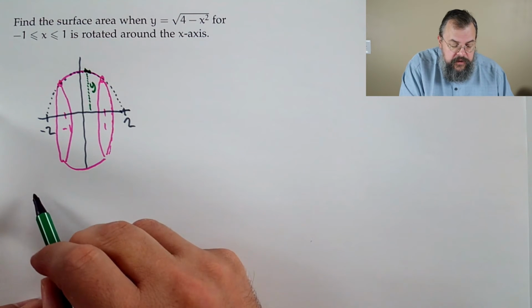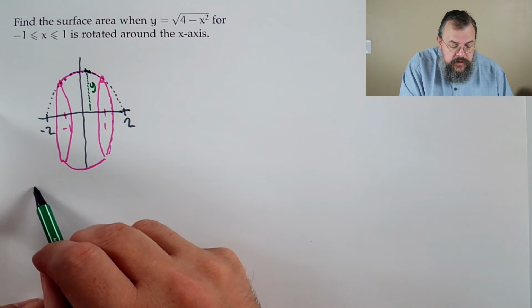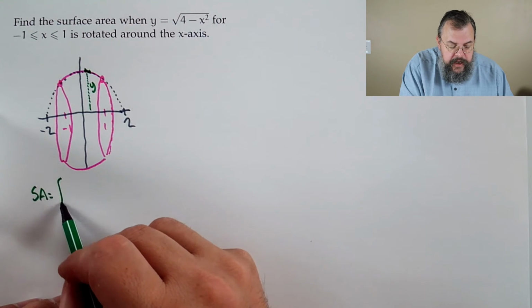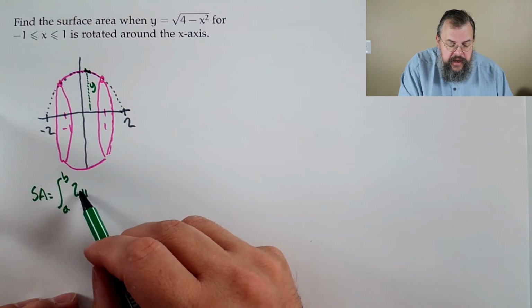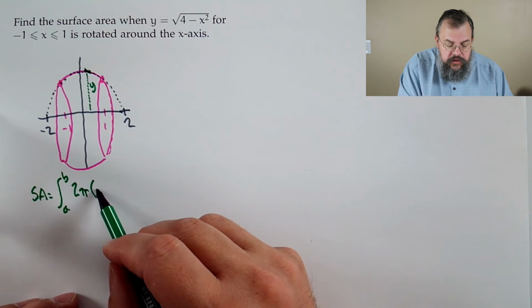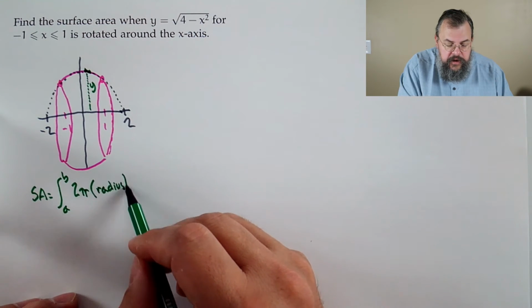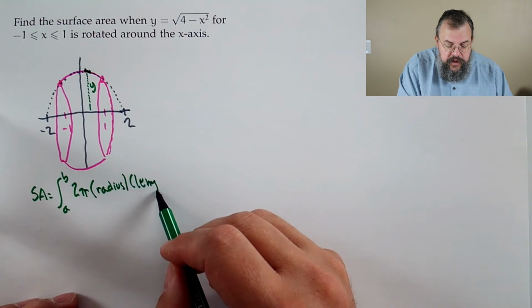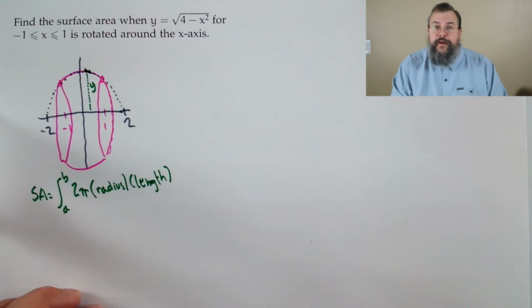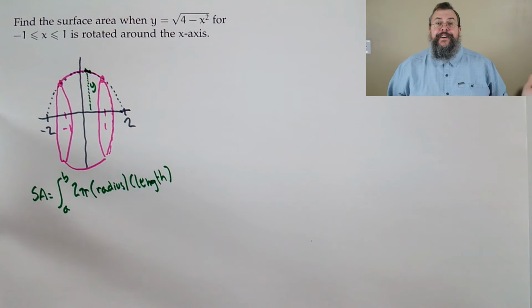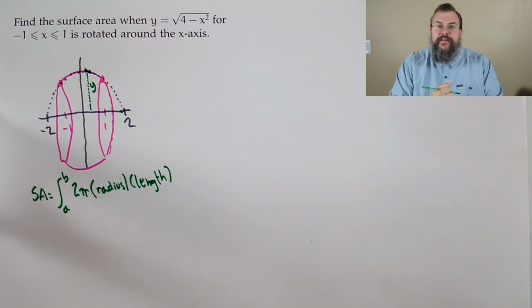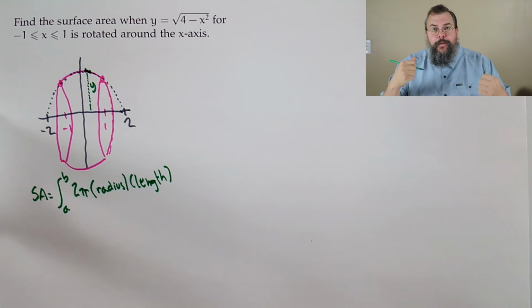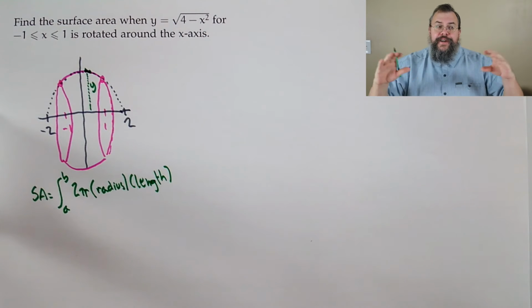So we're going to say the following. The surface area is found by adding up, from a to b, 2 pi, then you have your radius, how far you are, and then you have your length. It's our same formula, and we keep writing it down over and over again. You're probably wondering why I keep writing it down. I keep writing it down to really drill it in. This is our basic formula. Remember the basic formula, and once we have that memorized, we're good to go.